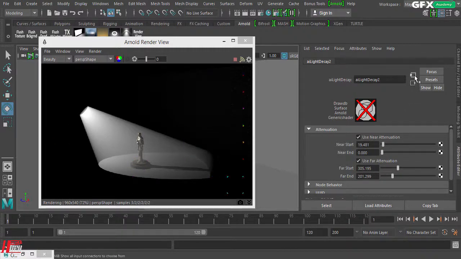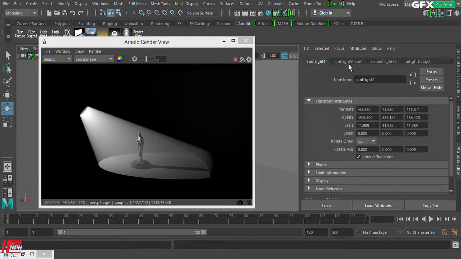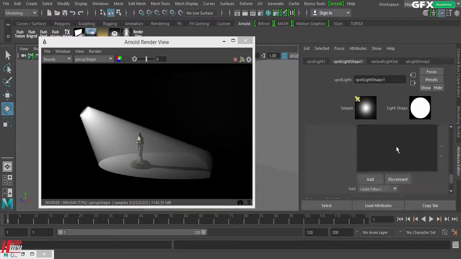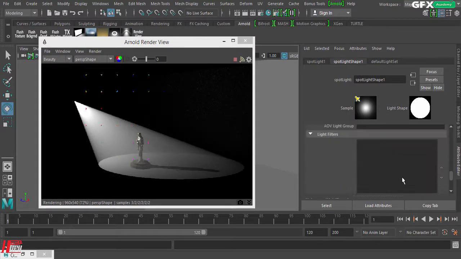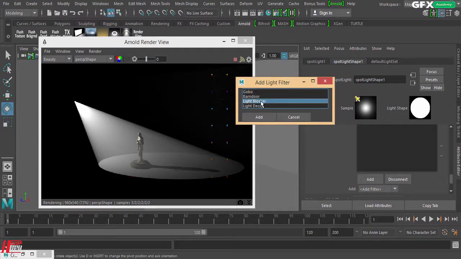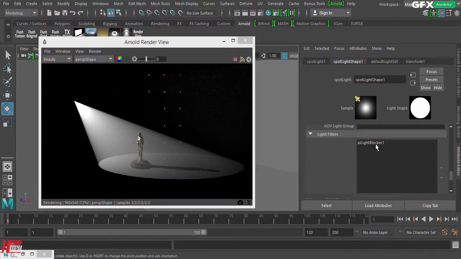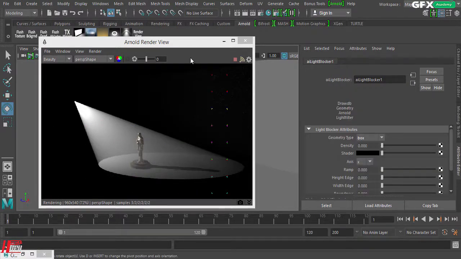Let's go back to my light. Sorry, where is my spotlight? And just delete it by the disconnection option. Let's add light blocker. As you see, light blocker simply blocks your light.